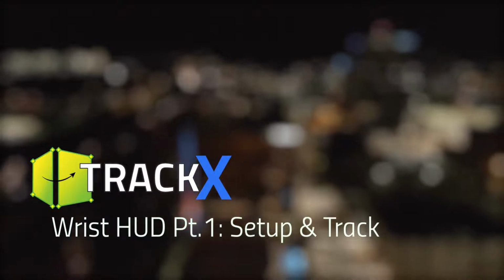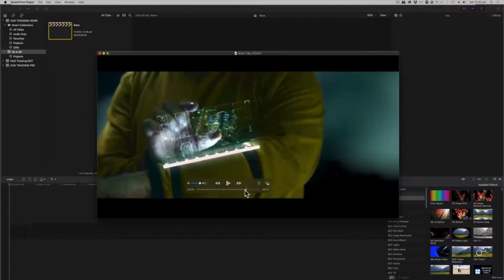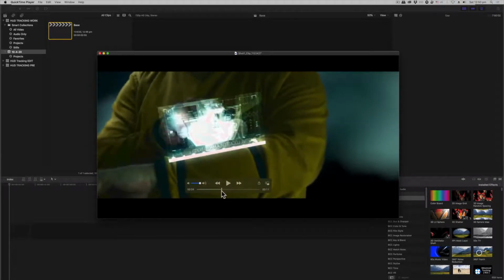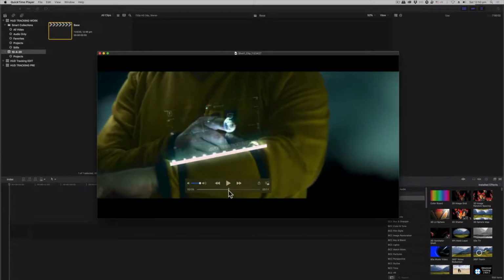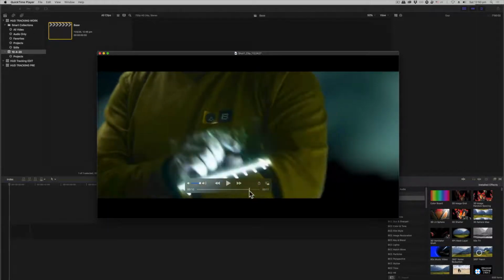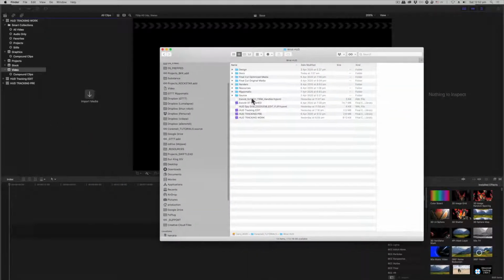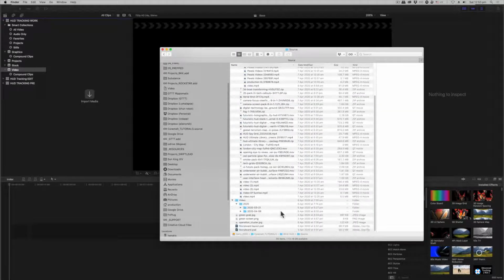In this 3-part Final Cut Pro 10 tutorial, we'll show how to use CoreMelt's powerful TrackX plugin to build up a special effects shot sequence with a wrist-mounted heads-up display from the near future. I will show how to set up things simply for high-quality automatic tracking, but also how to assess and quickly proceed when things need to be manually keyframed, including both on and off screen and adding motion blur. So let's kick it off by getting the main part of the sequence out of the way, tracking the HUD.